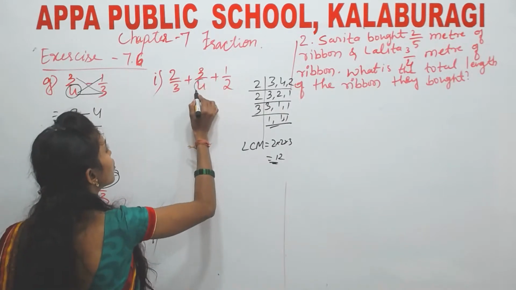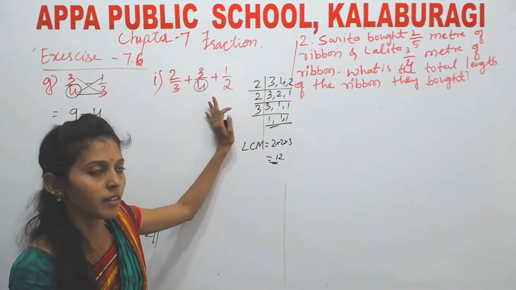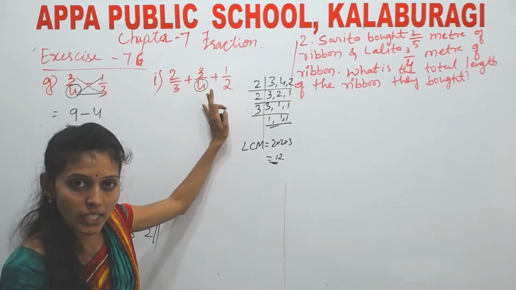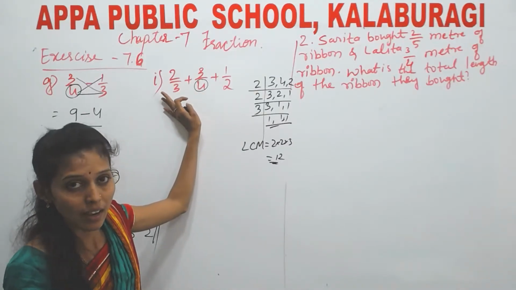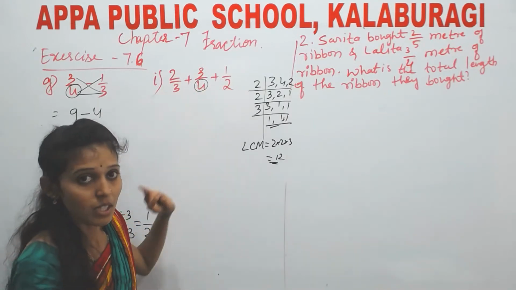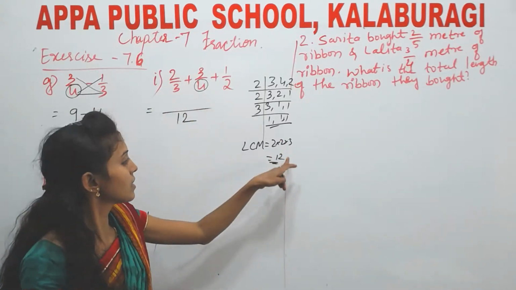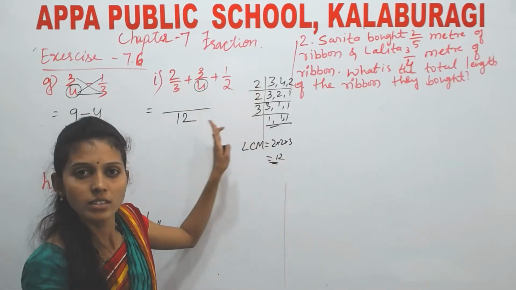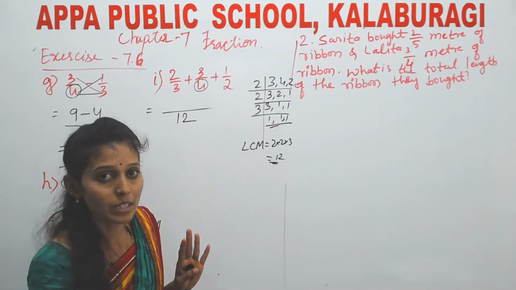Choose the bigger one. 4. Go on saying this table. 4 ones are 4. It is there in the 2 table but not in the 3 table. 4 twos are 8. It is there in the 2 table but not in 3. 4 threes are 12. 12 is in the 2 table. 12 is in the 4 table. 12 is in the 3 table. So therefore, 12 will be the LCM. See, here also we got LCM 12 only. Isn't it? Same. See, anyhow, like this you can or else like this. No problem at all. Okay.